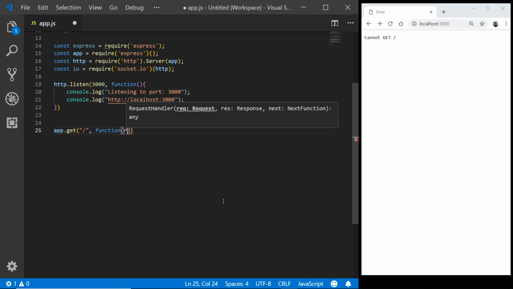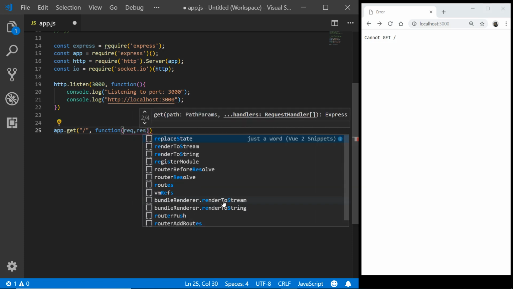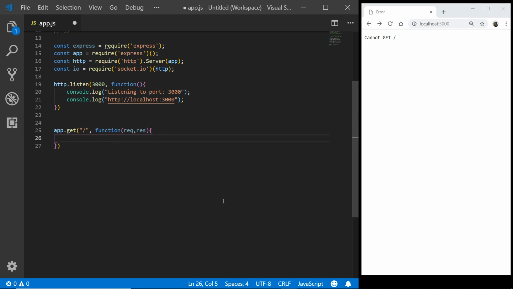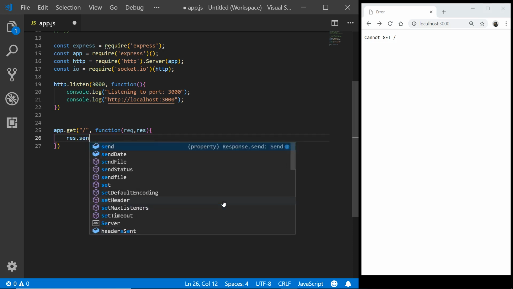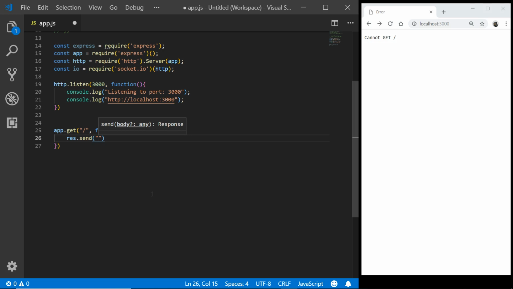Callback function. You have the request and response. You can use the whole word if you want; I'm just using req and res. And then here is where we will do a res.send. If you just do response.send, there are two functions: one is res.send, one is res.sendFile. If you just do send, that means you can send the data directly to the browser using this command. So just for simplicity's sake, we're just going to do that and save that file.